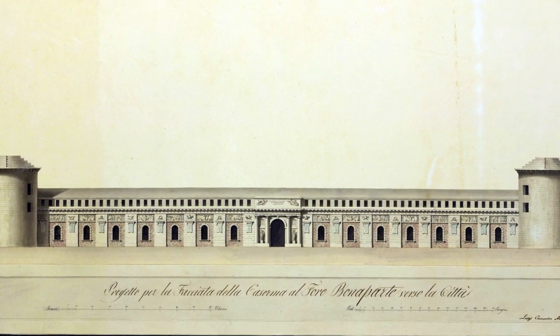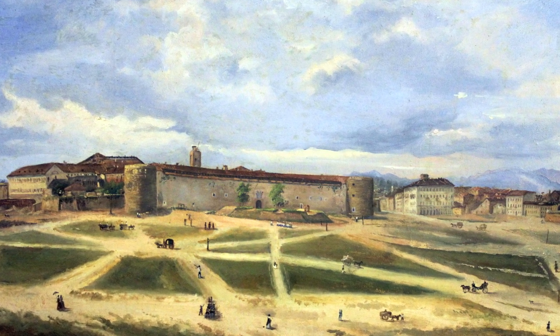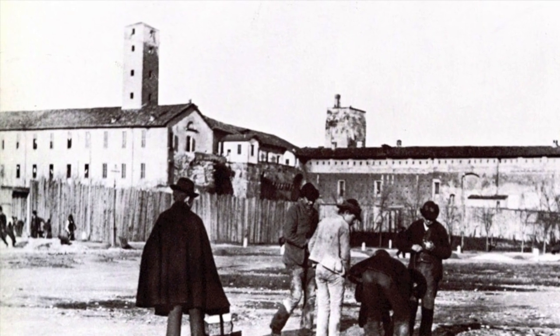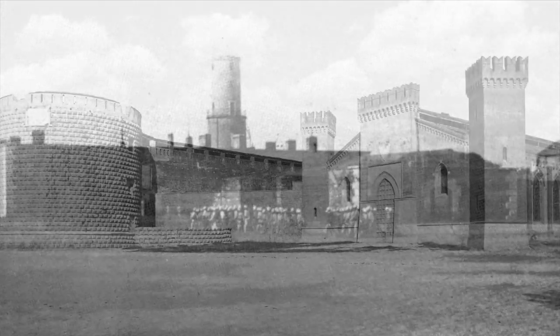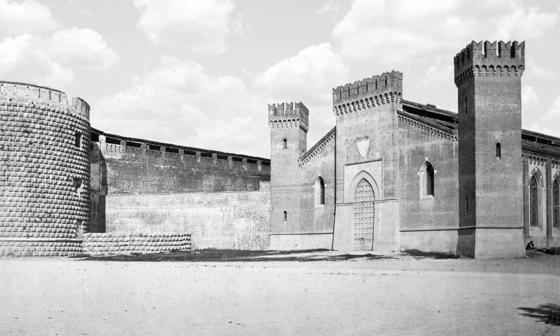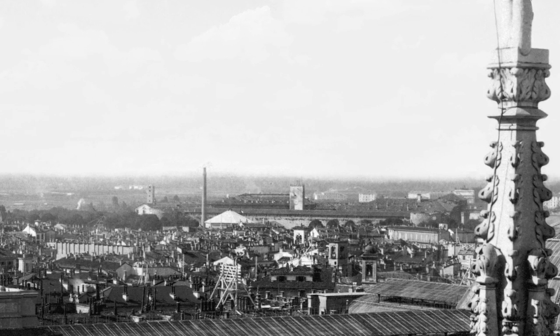After the Five Days of Milan in 1849, the Austrians, who had returned to the city, decided to cut all the trees planted around the castle in order to better defend it. General Radetzky ordered the construction of a tower on the Garland near the raveline of Porta Vercellina. This tower communicated by means of luminous signals with the tower of a fort built shortly before at Porta Vittorio. In 1864, with the unification of Italy, beside the Tower of the Carmine, the Riding School was built in neo-Gothic style, by demolishing the last remains of the old raveline. In the meantime, the value of the location occupied by the castle had increased, also because the opening of the new Dante Street would connect it directly to the city centre.